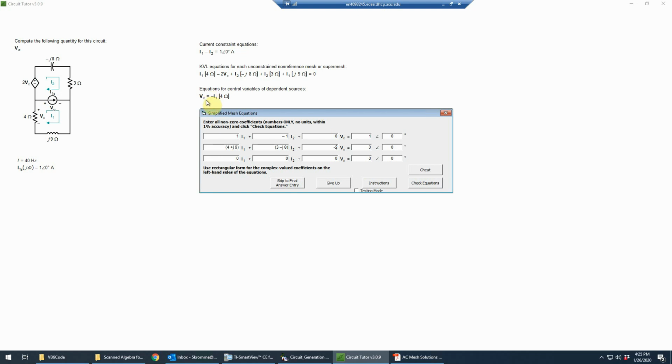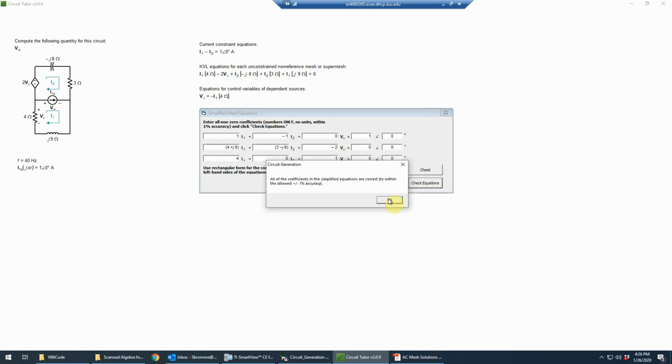And finally, we need another equation for the control variable. Here, let's bring everything over to the left side. It doesn't matter, either way would be accepted, but I'll just bring it over to the left side. So Vx will have a coefficient of 1. And then I1 will have a coefficient of 4 when we put it over on the left, adding 4 I1 to both sides. So that will be plus 4, because we have put it on the left side of the equation. And the right-hand side of the equation, of course, will be 0, since we put everything on the left-hand side. So now we should have our complete equations here. So we'll check that. And those are correct.